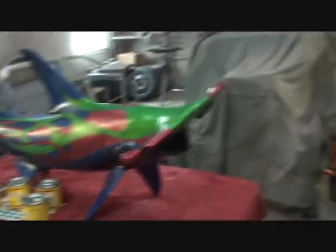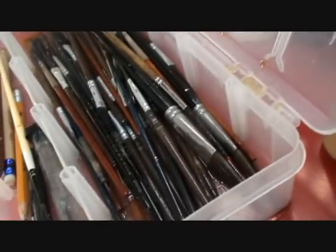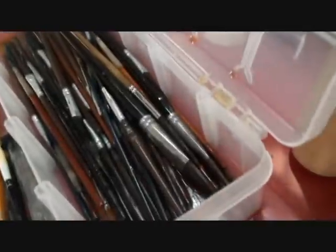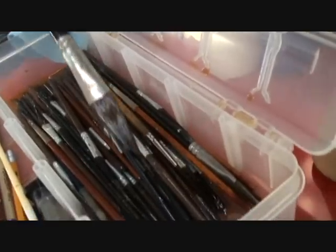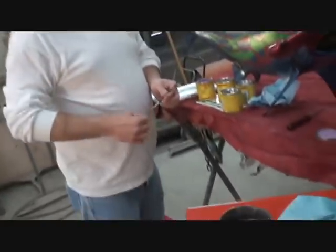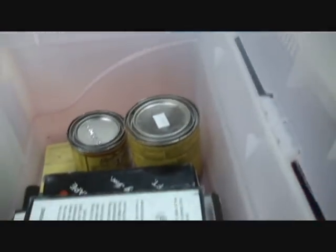We're going to let Jimmy get set up, and we'll be back. Wow, that's a lot of brushes, dude. A lot of Crawford fingerprints on those brushes. What's his very first brush — is it in there? I don't know, man. It may not be in there. Some of them are worn down thin. Because of those brushes, it's good to keep them lubricated. Just 30-weight motor oil — 30, 40, 50, whatever somebody has laying around. Okay, I'm going to let you get started, bud, and we'll get back.